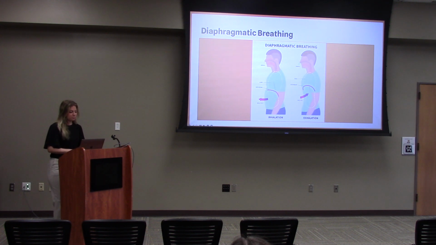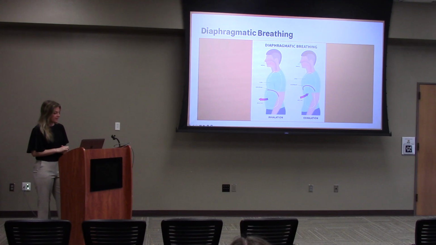On the other hand, nasal breathing is known as diaphragmatic breathing because it moves the diaphragm, which is located at the base of the lungs, and the diaphragm contracts, causing the rib cage to expand outward and downward, and this allows the air to fill the entirety of the lungs.